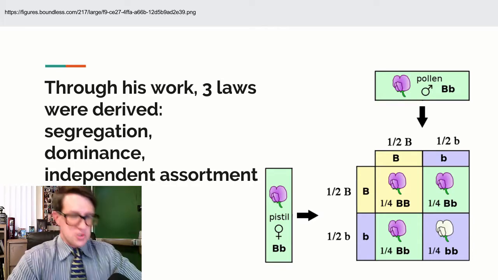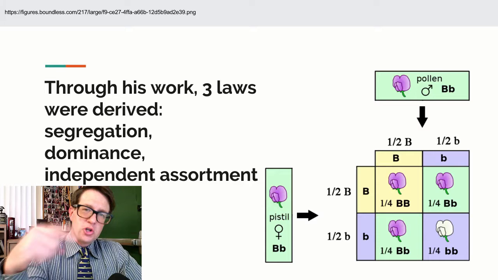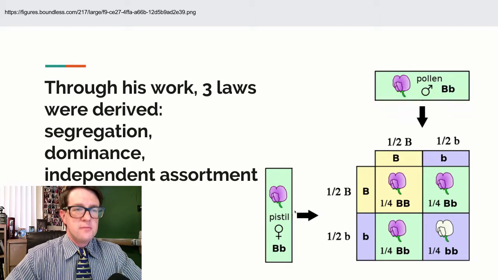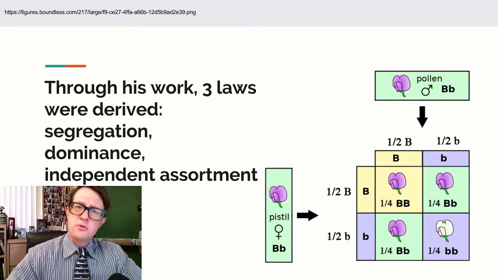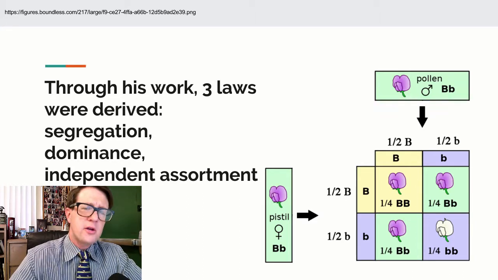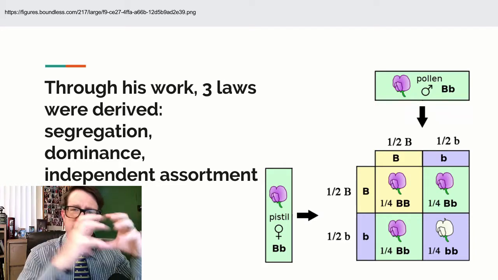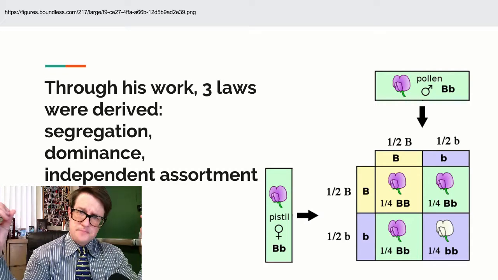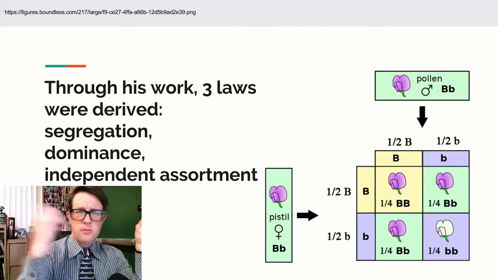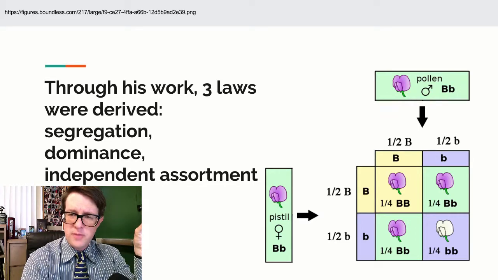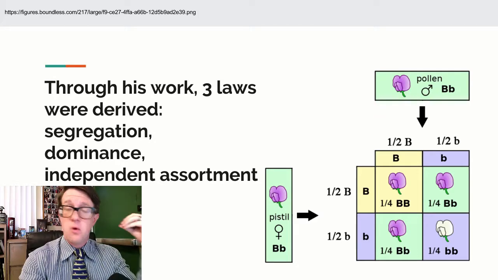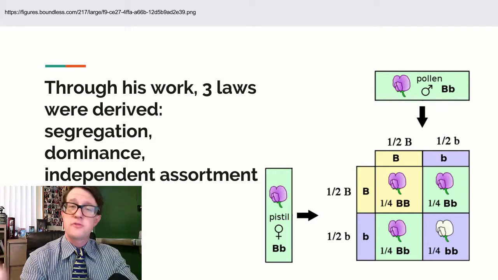So the first law of segregation, what that said, was the only way that he could describe patterns that he saw. Meaning taking 2 plants, reproducing them, and him getting 3-to-1 ratios of the offspring. The only way he could explain that is if whatever that character was, so character meaning flower color, it somehow split itself apart. There were 2 versions of it. One that could be passed on through the pollen, through the male, and one that was passed on through the eggs and the ovary, which was the female. The only way he could explain it was that way. Only way to make sense of the math. So he calls that the law of segregation.